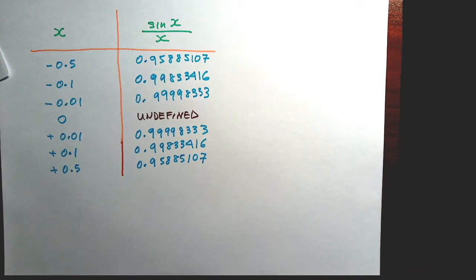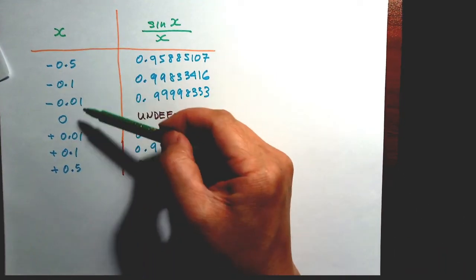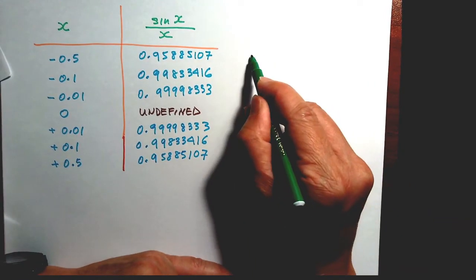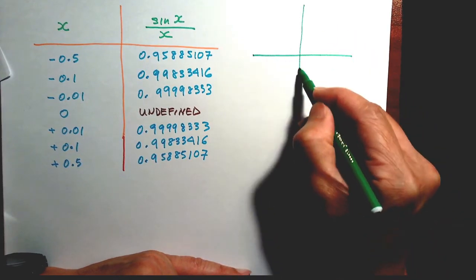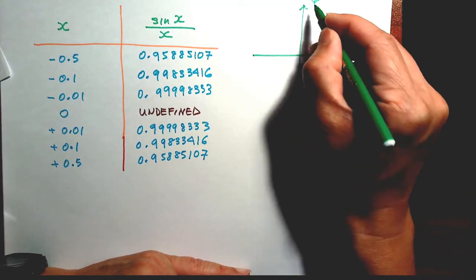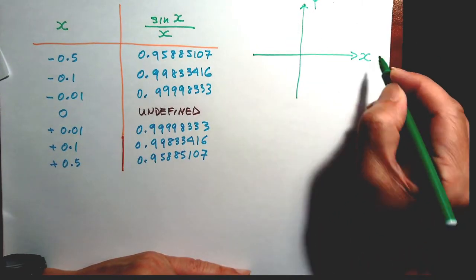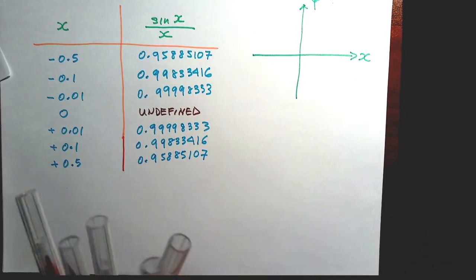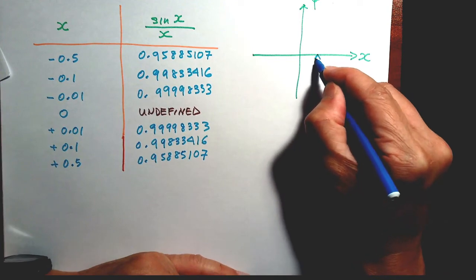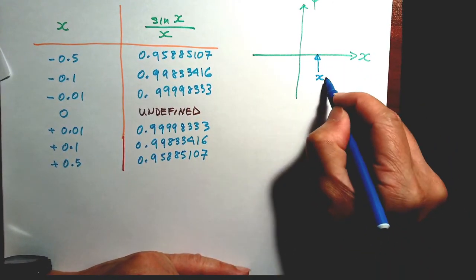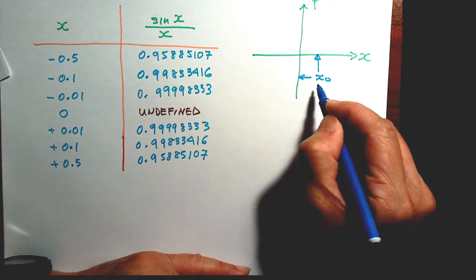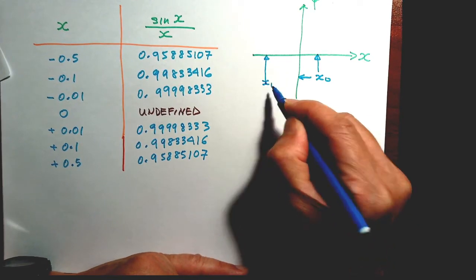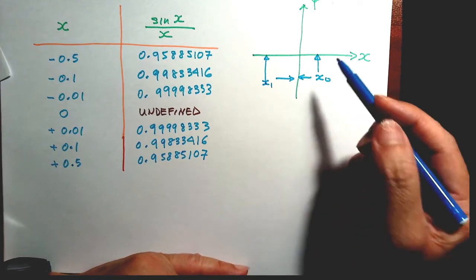There is a concept of approaching zero from the negative and approaching zero from the positive. If you take a look at the graph along here, where this is y, which is sine x over x, and this is x, and this is 0, when x is here, x0, it can approach 0 from the right hand side, and if x is here, let's call this x1, it can approach 0 from the left hand side.